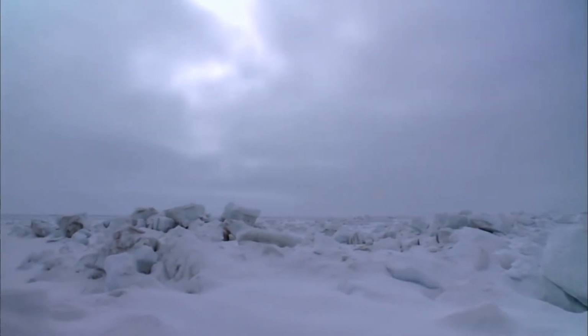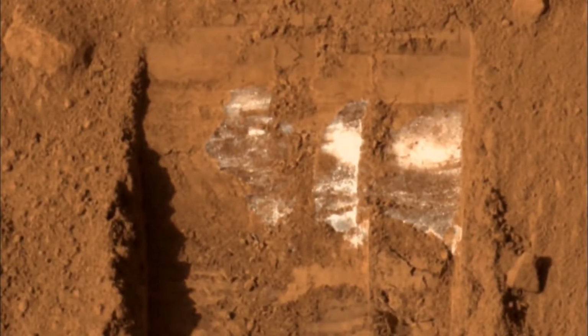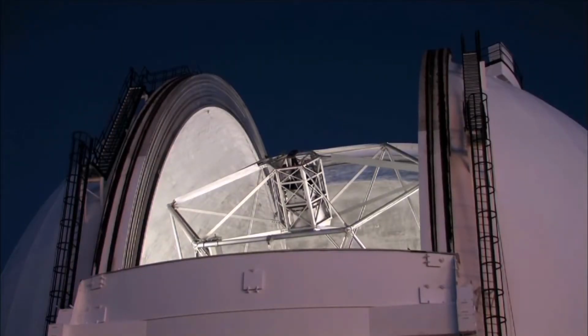We know that on Earth, some bacteria can survive being frozen for millions of years. They can also eat perchlorate, the highly reactive chemical Phoenix found in the Martian soil. Presumably, if there was life at the Phoenix site, it had learned the same trick. And so there might be organisms that are literally eating the rocks and reacting with perchlorate below the surface, shielded from the ultraviolet light, just having a great old time 5 million years ago. The party is over because everybody froze, but in another 5 million years, the party will start up again as the Martian summer comes to the North Polar regions and the ice turns to water.